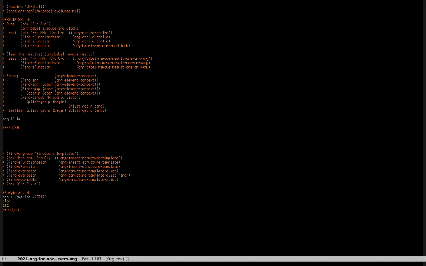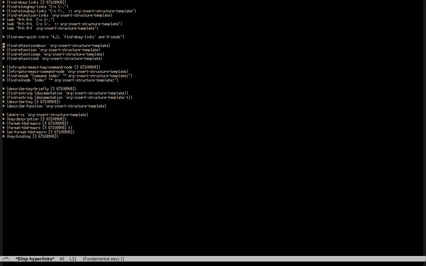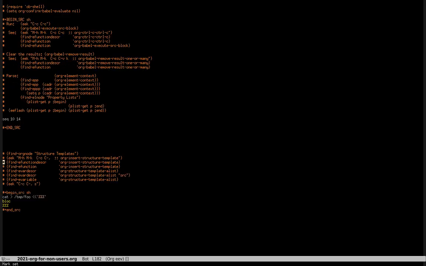So the first thing that I did was that I used my key sequence for getting help on key sequences, which is meta h meta k. I used it to get help on Ctrl+C, Ctrl, comma. Let me try it here, meta h meta k, Ctrl+C, Ctrl, comma. I get this thing here, and I selected these two sexps and copied them to my notes. I got these ones here, and so this one points to this.